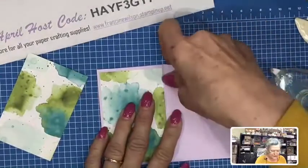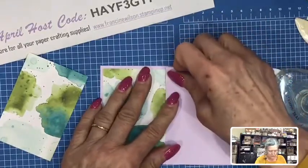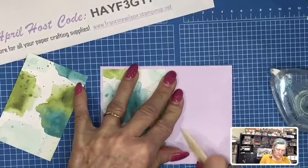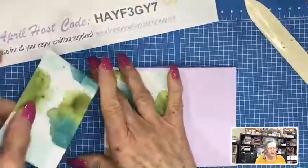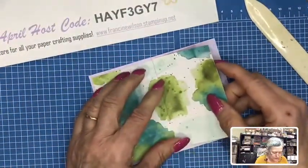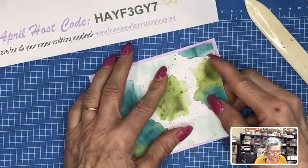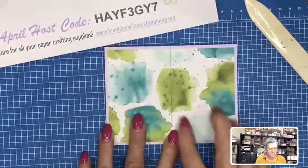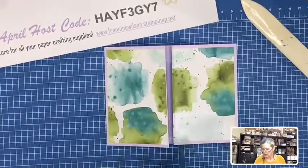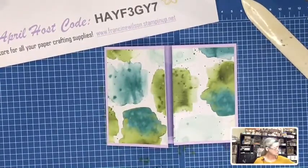Now why is that acting like it wants to overlap? We need to fix that. Okay. So then what we're going to do is line this up. So it is, see, it makes that. All right. So we'll figure out what to do with these other papers on another card.